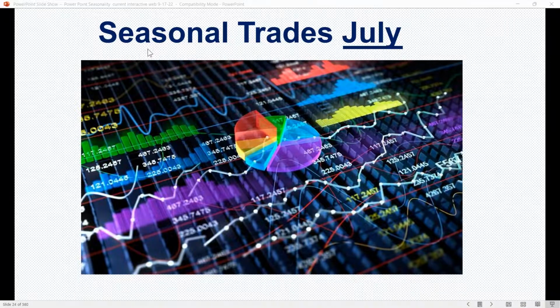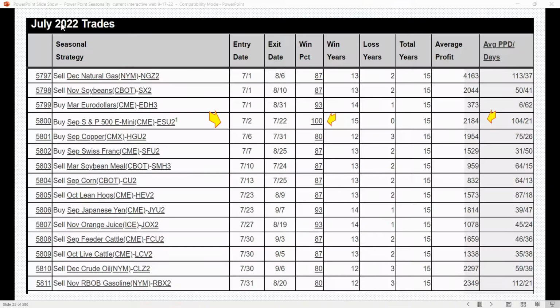First off, I want to show you a seasonal trade that just came and went on a July contract. So this is what these statistics will look like. Here it is, July 2022 trades. Out 60 days, I can go out and look. If you look at this, I'll go back to July to show you the performance based on the seasonality. Then I'll show you the performance based on the seasonal trend, but using a cycle model to give a better timing entry or exit.